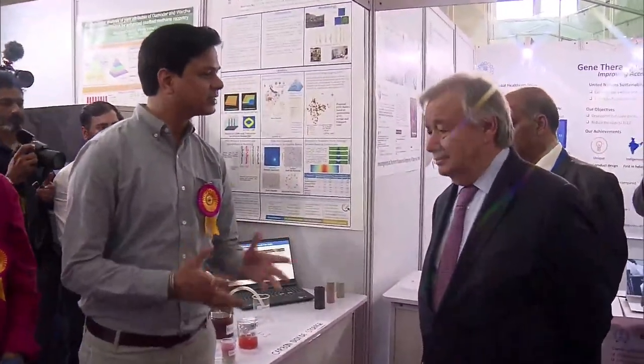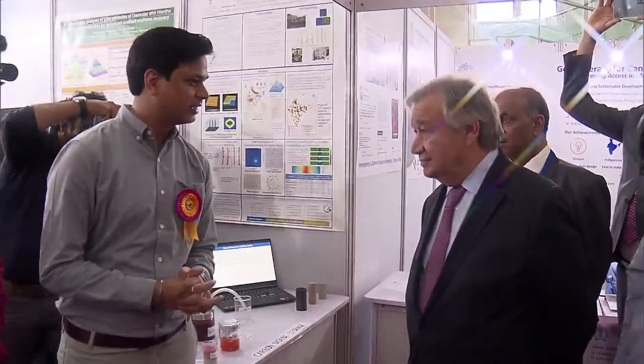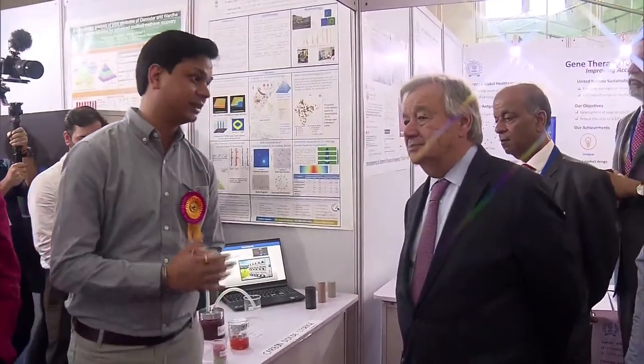My name is Victor. We are the conveners of the National Center of Excellence in Carbon Capture and Utilization set up by the Ministry of Science and Technology at Bombay. This is the first such center that has been set up in India. The world is emitting somewhere around 36 to 40 gigatons of carbon dioxide annually, and we have only a budget of 330 gigatons till we meet 1.5 degrees Celsius. India emits nearly 2.6 gigatons of carbon dioxide.